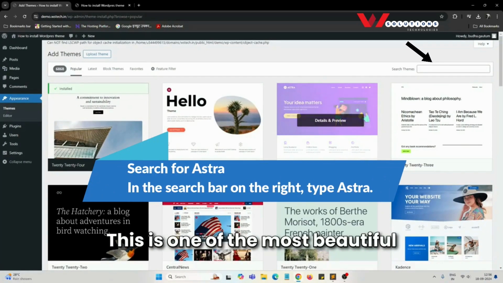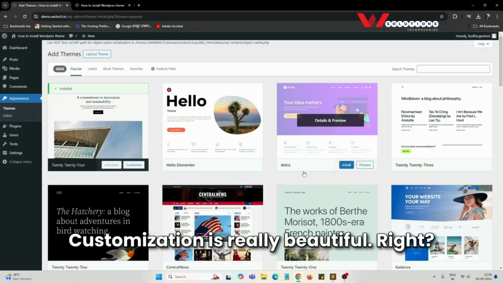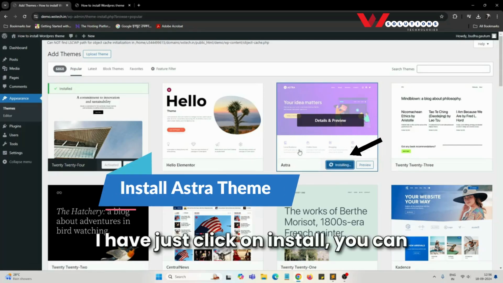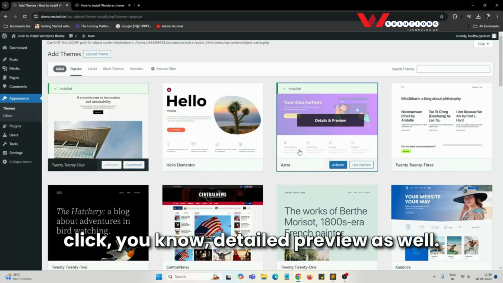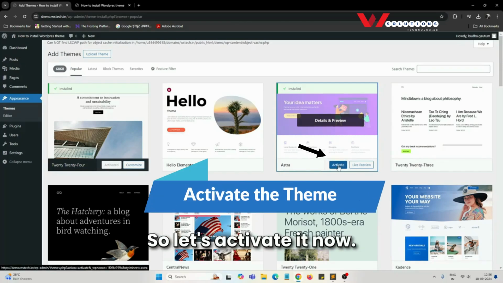This is one of the most beautiful themes, and it has many customization options. Customization is really beautiful, right? So let's start with this. I have just clicked on install. You can click details and preview as well, but I have already done that. So let's activate it now.